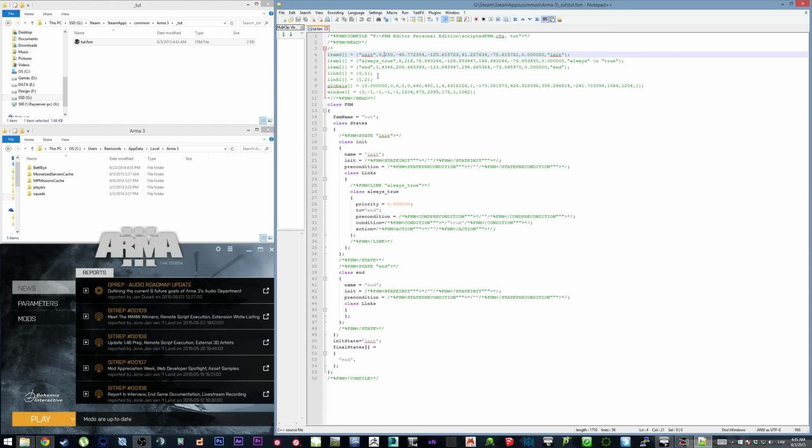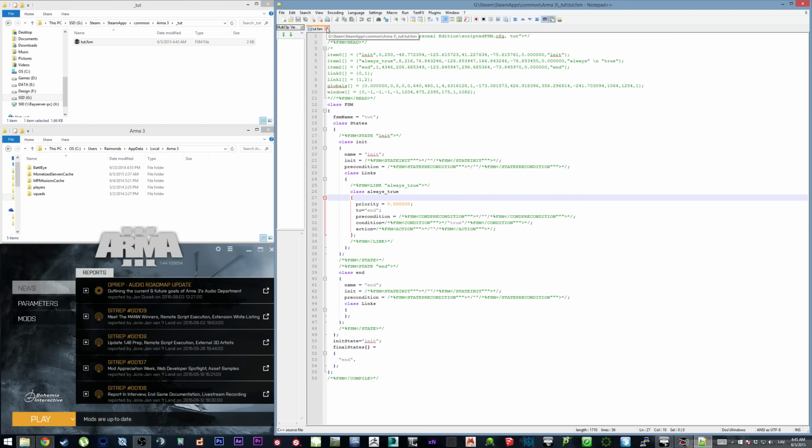You have a header. The header is used to link or draw items in the FSM editor. You can see this one, the code goes here. We don't have any code yet, but the code goes here, the code for the condition goes here, and the code for the end state goes here. And these comments here are used by the compiler to put them all back together. Don't worry.